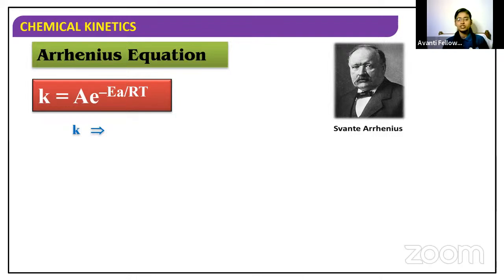Now, you guys are going to give me the terminologies. Yesterday I showed you the same slide, right? So now you tell me what is k here, first. What is k here in this Arrhenius equation? We have been studying this k from the beginning of this lesson, from the integrated rate equation, from the rate concept. Very good. k is nothing but the rate constant.